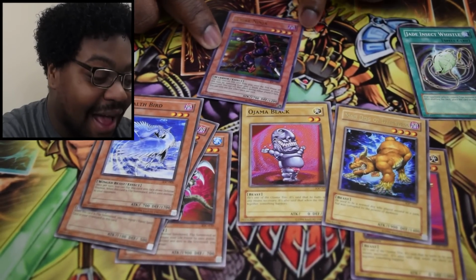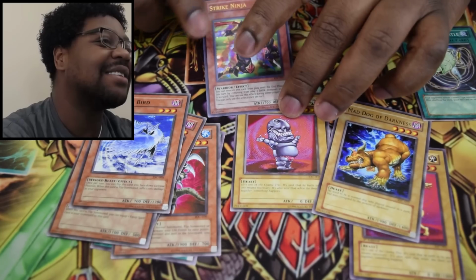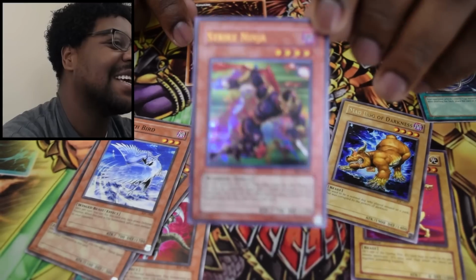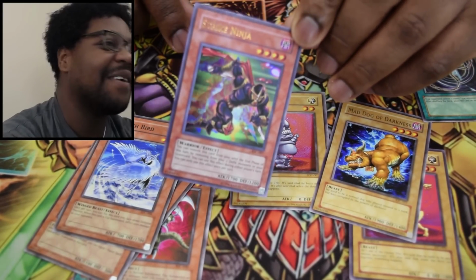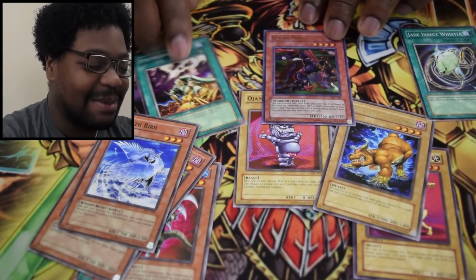Oh my God! Strike Ninja? Wow! A UR Strike Ninja. That's what's up. Wow. A UR Strike Ninja. Take a look at that. Wow, that is really nice. I am very, very happy. A UR Strike Ninja. Wow. And then Stumbling. That's nice.